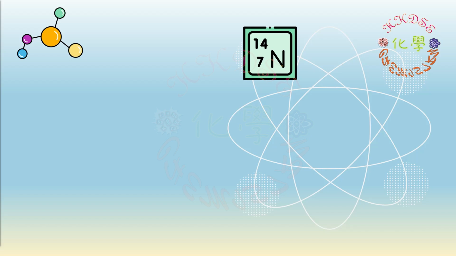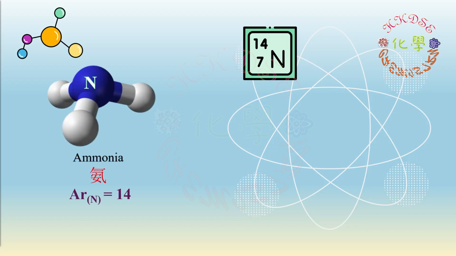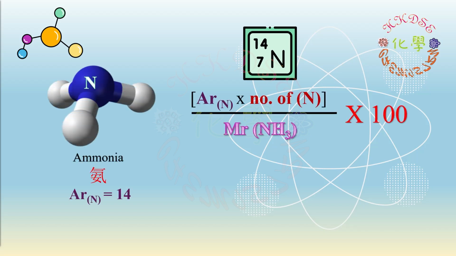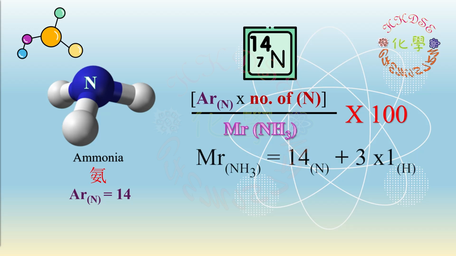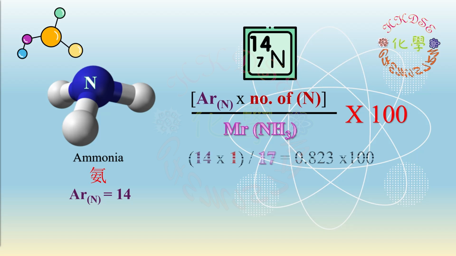Before we finish, let's find the percentage mass of nitrogen in ammonia, which has the formula NH3. The first thing to do is to recall our formula, and check the periodic table to find the relative atomic mass of each element. So 14 for nitrogen and 1 for hydrogen. So for the bottom of our equation we need to do 1 times 3, because we have 3 hydrogen atoms. Then to work out the RFM, we do 14 for nitrogen, plus 3 times 1 for hydrogen. So if we simplify it we get 14 divided by 17, which we times by 100, to give us 82.3.